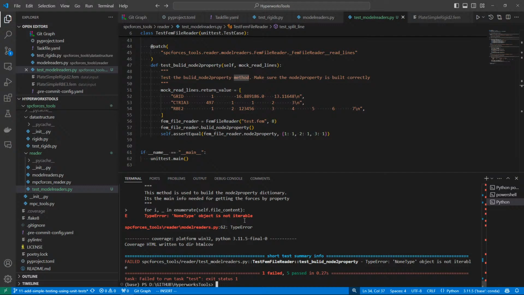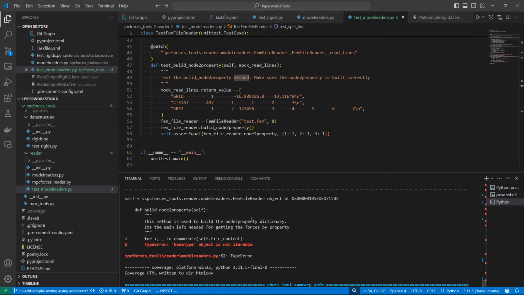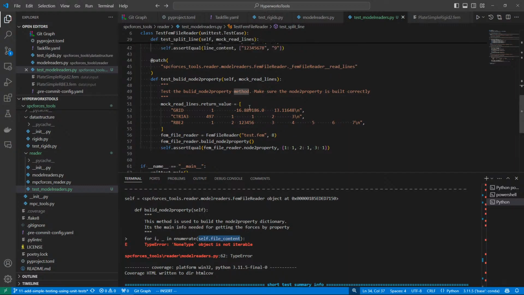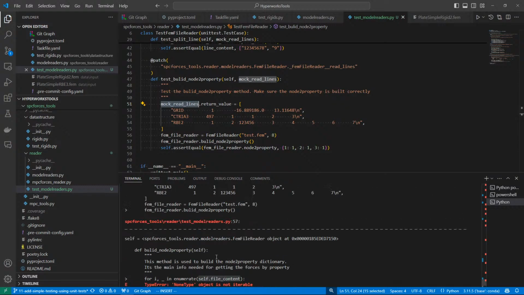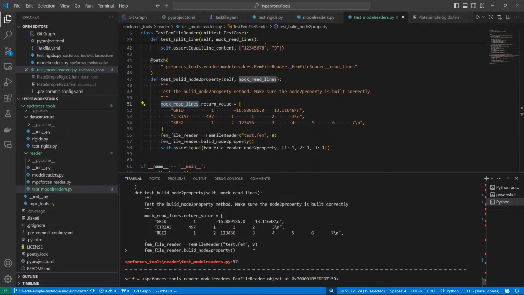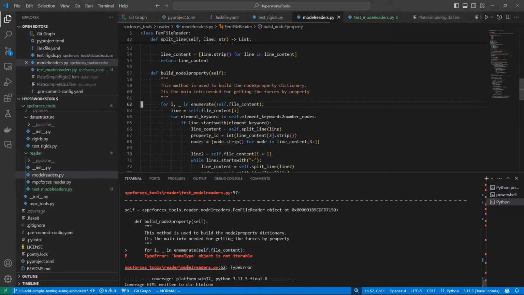Type error: none is not iterable. Build node to property, self file content. The file content should have a return value here. Huh? Why isn't that being put into it? So it gives us this self file content.